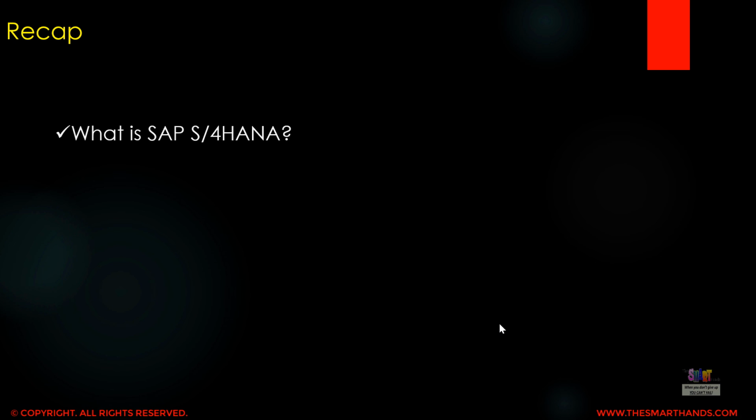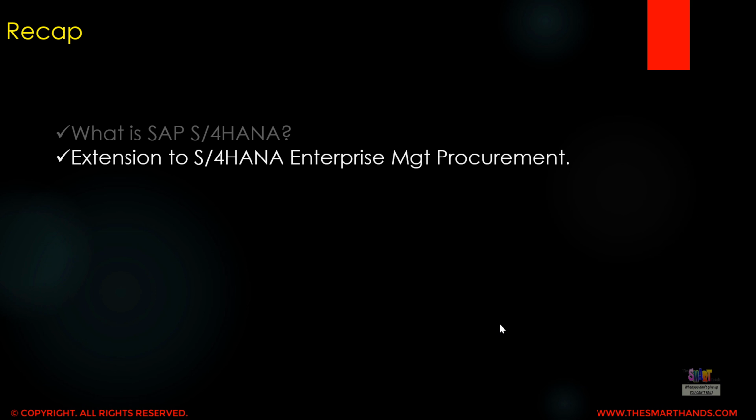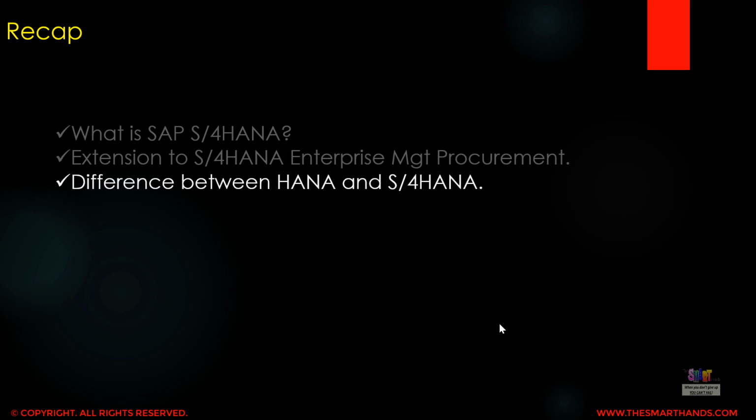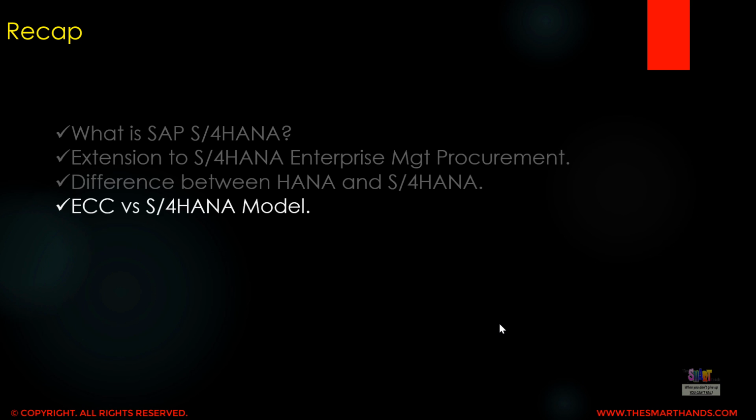So just a recap of what we learned so far. In this video we learned about what SAP S4 HANA is. We learned about the extension modules that are linked to the procurement module in S4 HANA. Then we talked about the difference between HANA and S4 HANA, and also the comparison between the ECC and S4 HANA models.